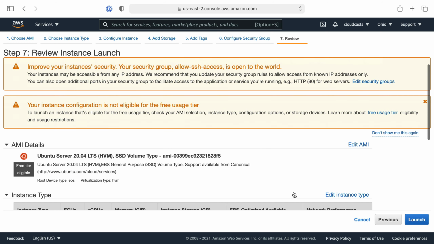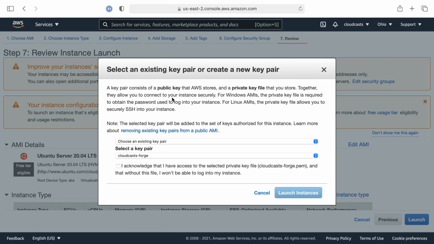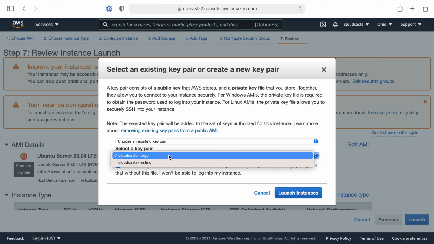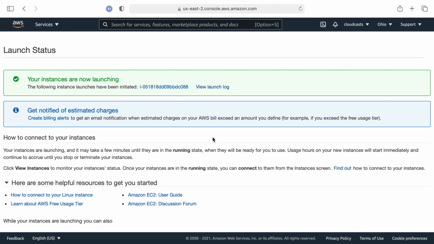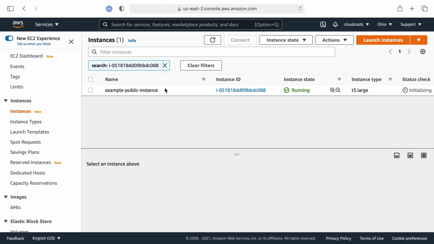Review and launch. Launch. Now, this is yet another thing we'll cover quickly as well: the SSH keys that allow you to SSH into the server. One already exists in my account called Cloud Class Forge, so we can go ahead and launch this instance with that. All right, so we created an instance. There are quite a few options. In the next few videos, I'm going to try to describe all these options that you have to go through so that they are clear to you about what you're doing, to kind of get rid of the fear and uncertainty around EC2 and what all of these crazy options are.